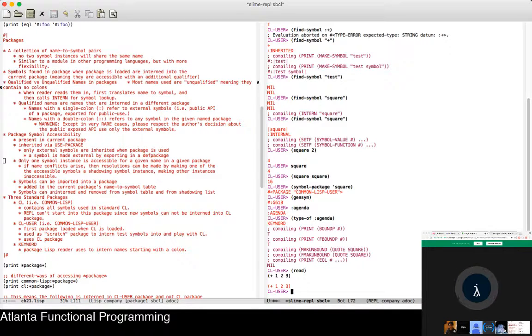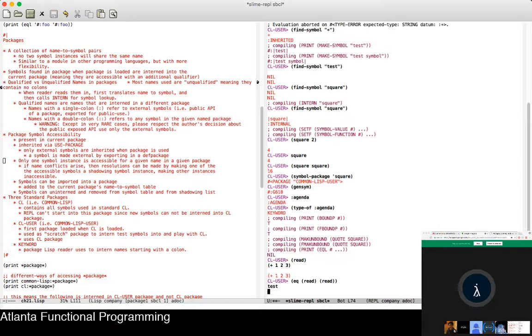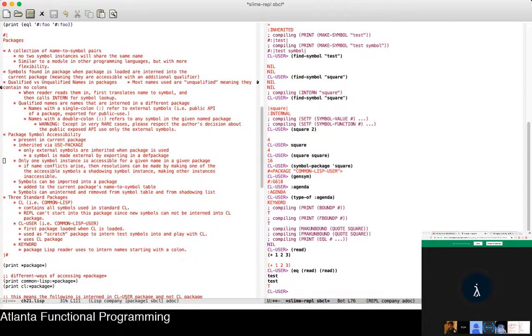But if you say EQ, read, and you give the same name twice, you'll always get back the same object. The reader, no matter what name you give it, will always give you not only something that's equal, but actually EQ, the same object. And that's useful for comparisons, and it's basically the foundation of how the symbol system works.